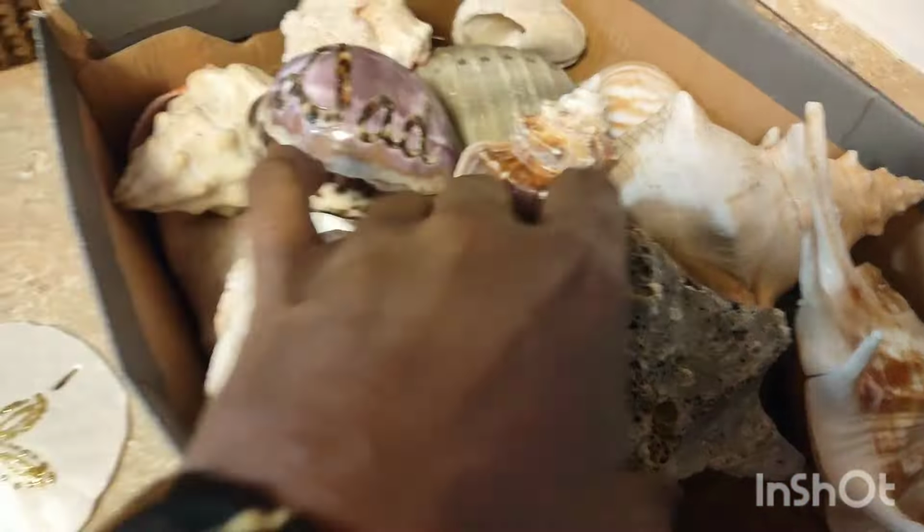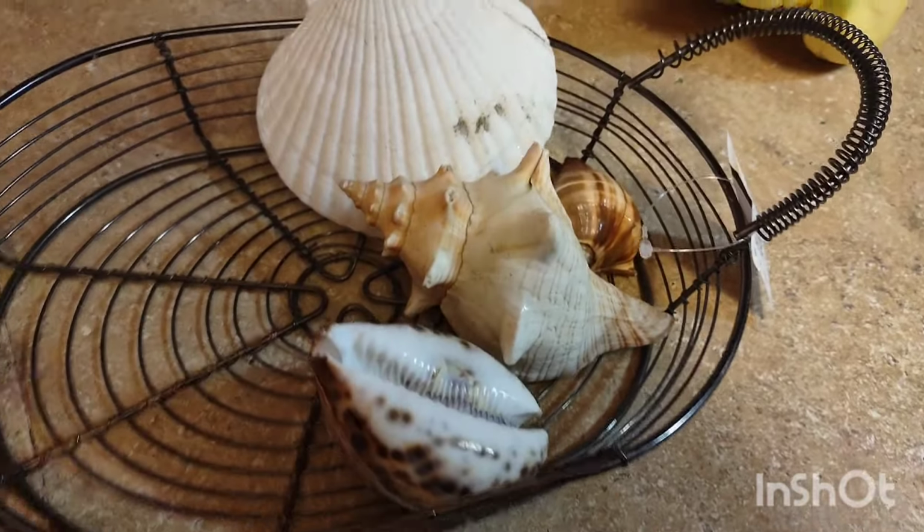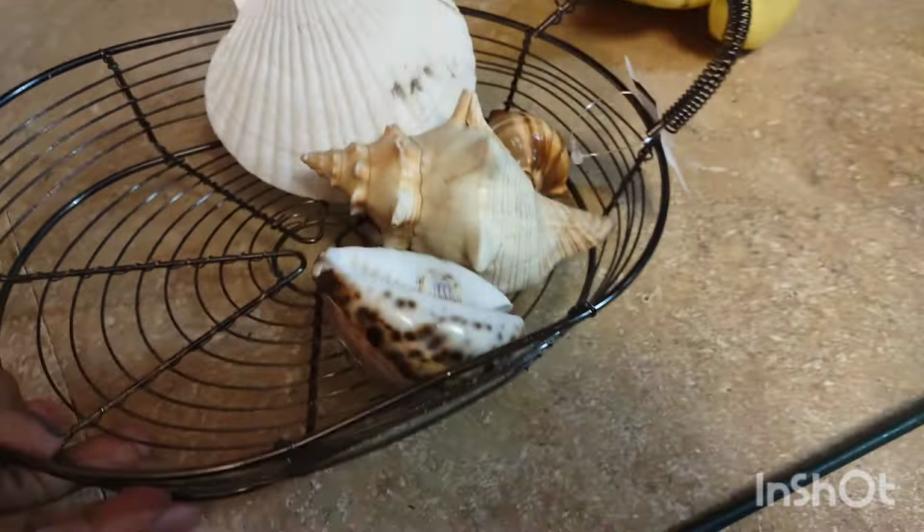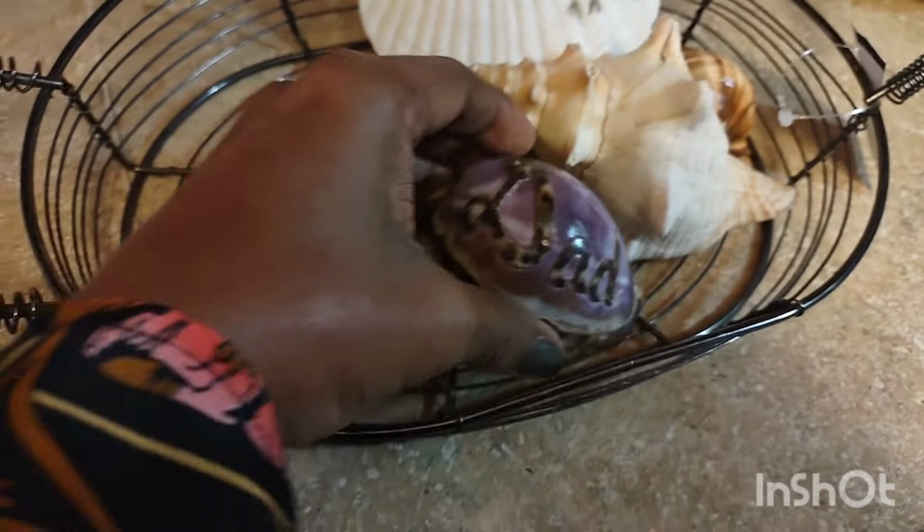And then I'll add some of these to a planter or do something with them, you know, to be creative. This way I don't have to go digging for the stuff. It'll be right there. But this is the purpose. When it rains, it won't collect any water. I'll turn this way. If you put it this way, it will collect water. I'll turn it that way. That says dad. That is cute.